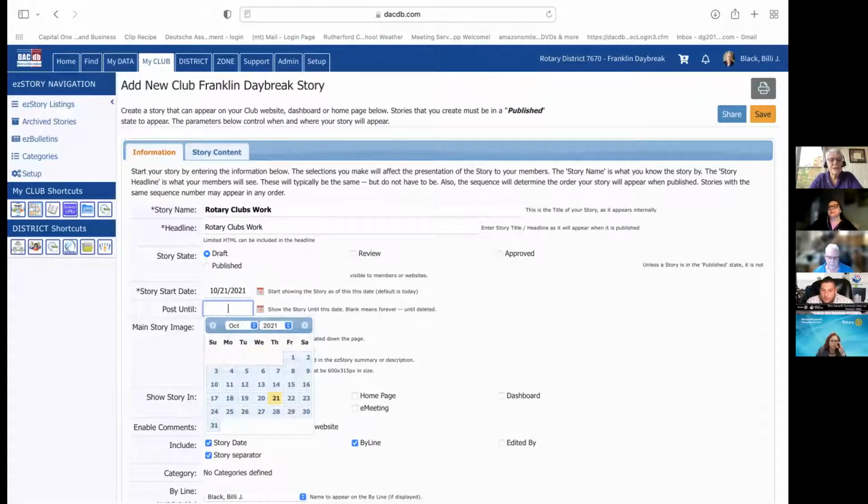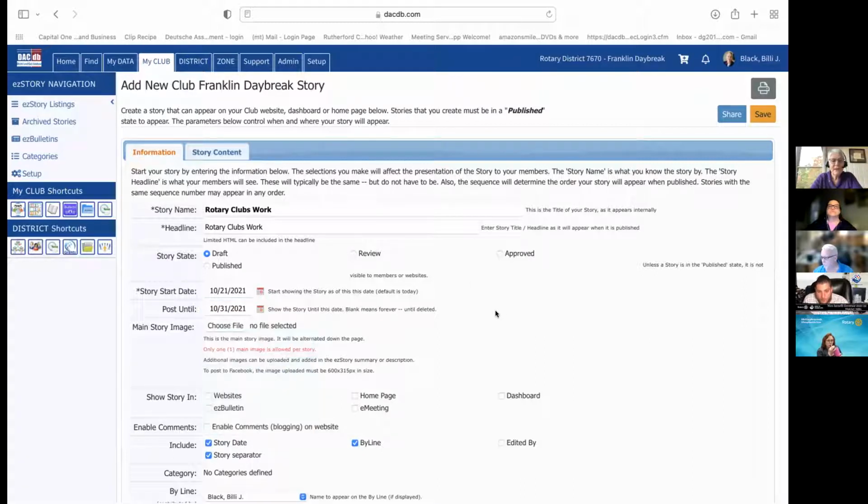Now this is post and tell. Remember when we were back at the home page and we were looking at the stories, you may not want to post a story there forever. You might want to put birthdays there, just a story with everybody's birthday in there. And so that would only last maybe for a month. So you make sure that this date is at the end of the month so that the stories stop appearing on the 30th or the 31st, depending on whether you think October has 30 or 31 days.